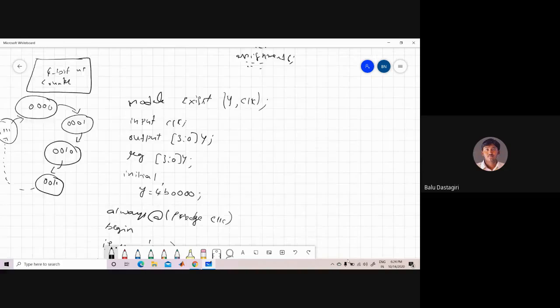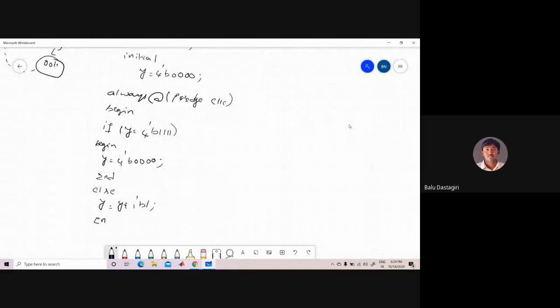Next, you can see the syntax here. After that you can go for the assignment. So that is end the always block, after that end module. If you see in the program here, in the else statement I have not used begin and end. Why? Since there is only one statement here, there is no need to use begin and end. If there are multiple statements, we can use begin and end here. That is the important thing you can see here.